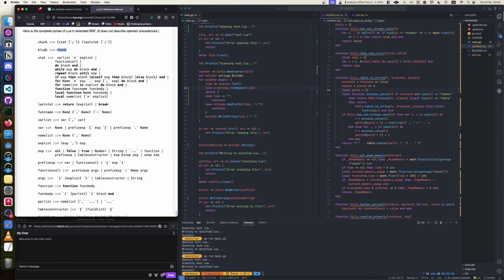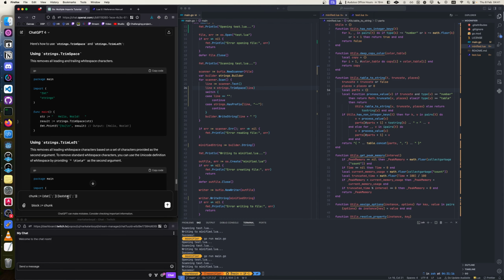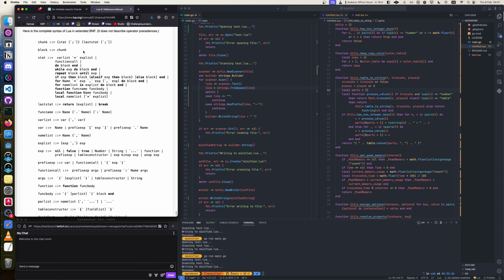A block is a chunk. I mean, are they the same? What is this saying? Okay. Is it saying like a block is made up of chunks? Like a chunk is a line, and then a block can be multiple chunks or one.